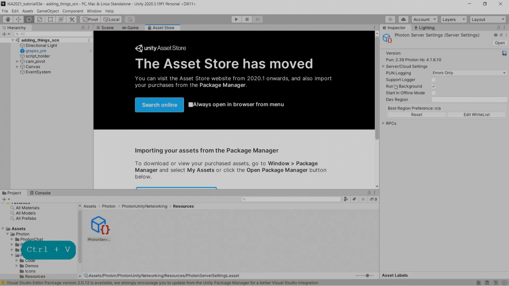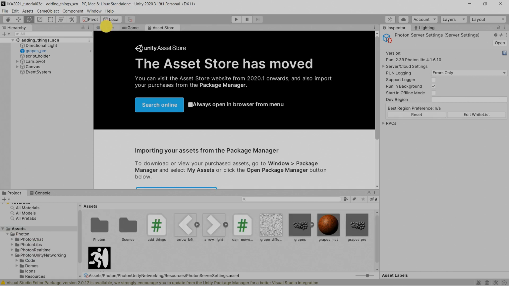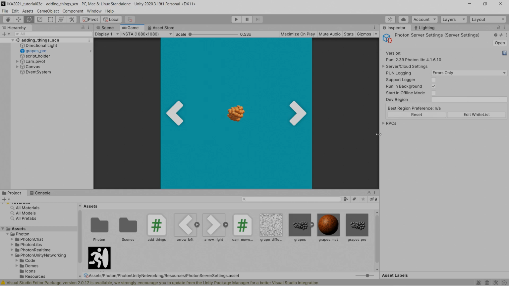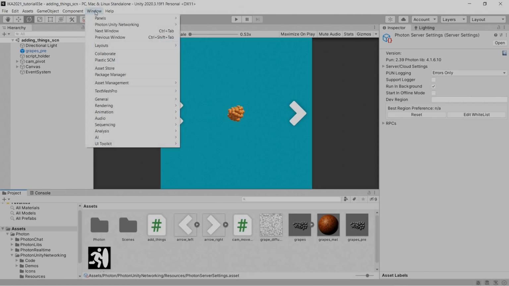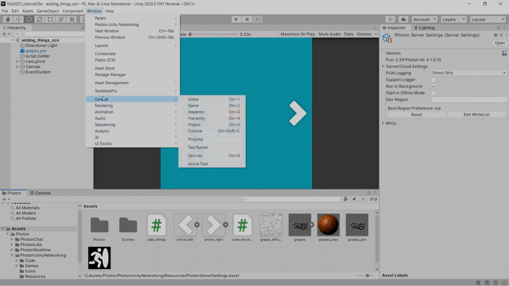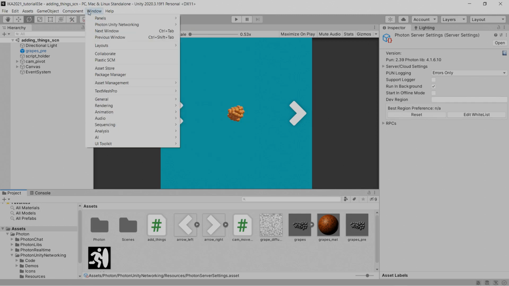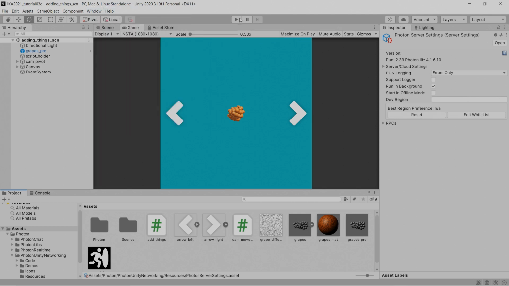Okay, so for now, let's just not touch anything here. We can go back into our scene or into our game view. What matters is that we have Photon loaded, and whenever we want to change something, we can go into, where was it? It must be somewhere here. Photon Unity Networking, and then we can launch the wizard again. We can change the application ID or whatever else. So, okay, we have that.